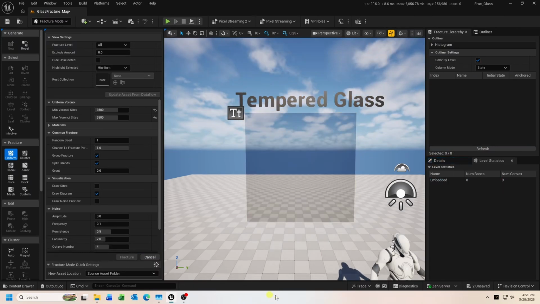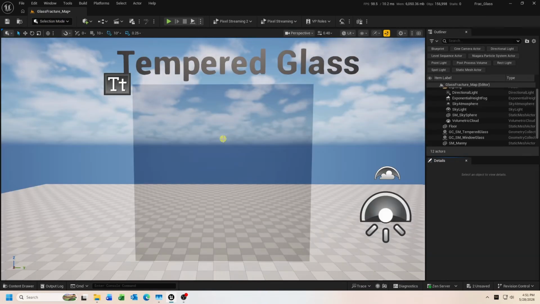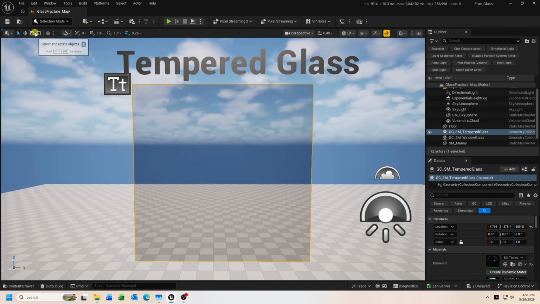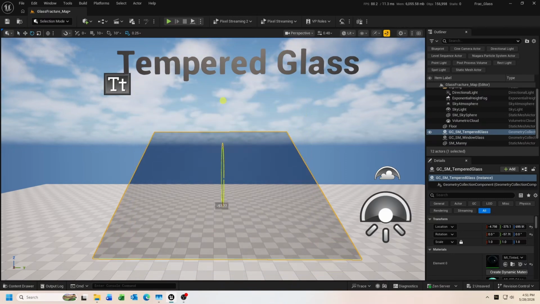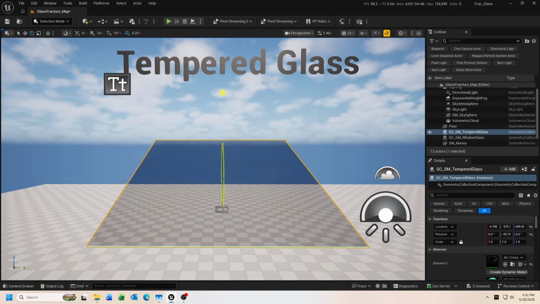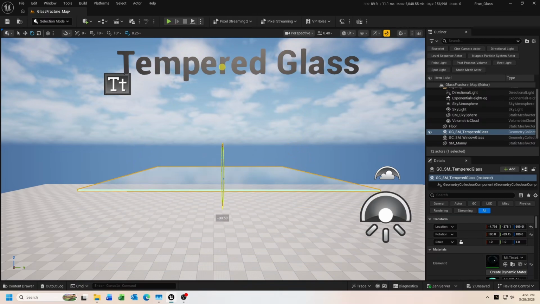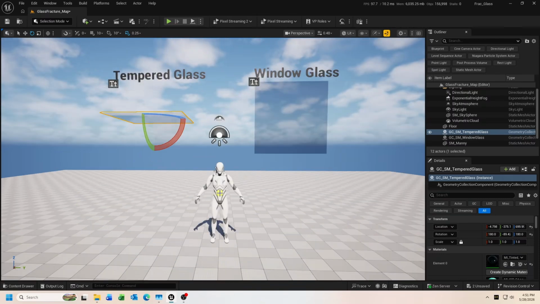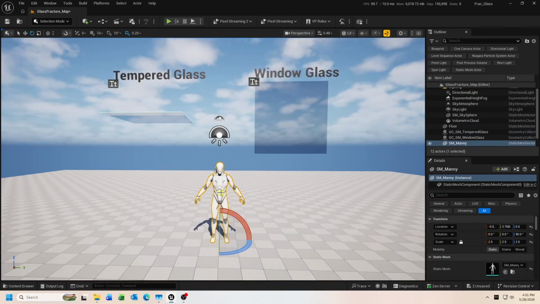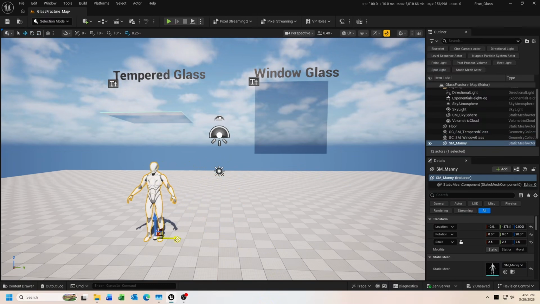Before we run the simulation, let's rotate the glass 90 degrees and move Manny underneath it. We'll use his hard head to shatter the glass.